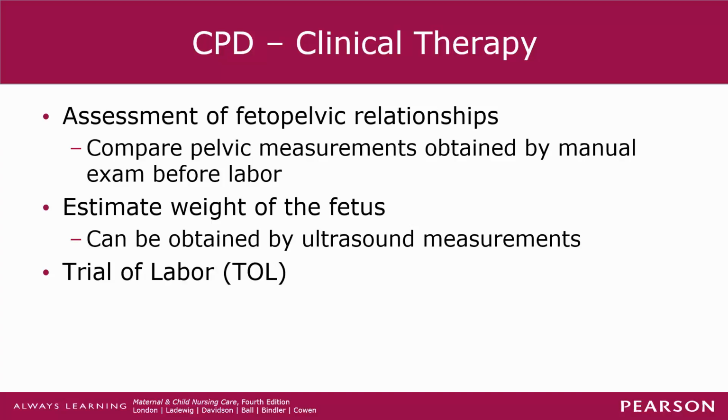Now, they can do pelvic measurements to determine if the woman has an adequate pelvis. But most physicians don't do this a lot. They would just prefer to do a trial of labor. I don't know why. It's easy enough to do. Anyways, they don't do it. They just do a trial of labor. And ultrasound, they can also estimate the weight of the fetus to see if we have a really big baby. But what they ultimately do is a trial of labor. Because even if they do all these measurements, they could be off enough that they would determine that a vaginal delivery was not possible, and then do a C-section, and then sure enough, they probably could have done a vaginal delivery. So they just go for the trial of labor.